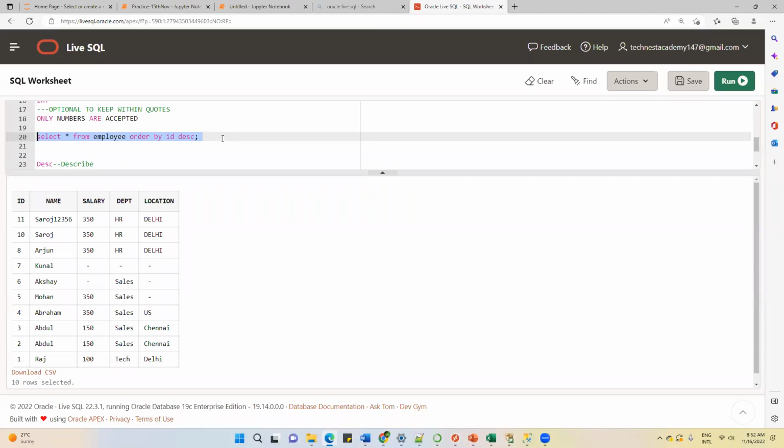If you are thinking about performance, the formula is to check whether you are giving an extra burden to the engine or not. Suppose I have not used ORDER BY, and I'm just writing select star from employee. Now the engine has to do less work. It will randomly pick the data and show it to you. But if you write ORDER BY, you are giving an extra task to the engine. So of course, extra burden means extra time, and that will impact the performance. Performance will be less.